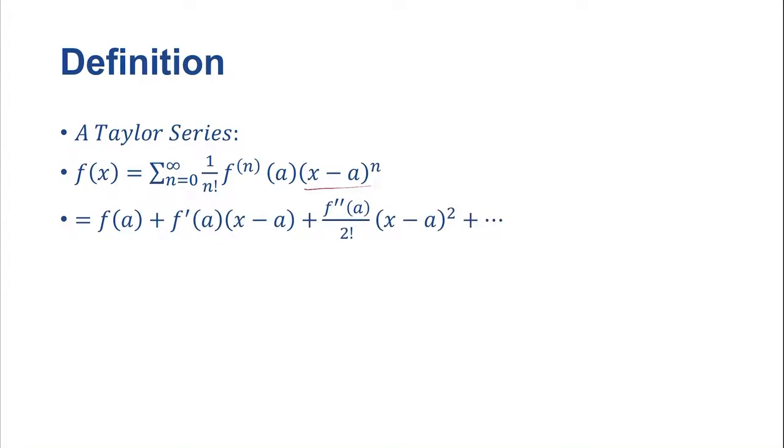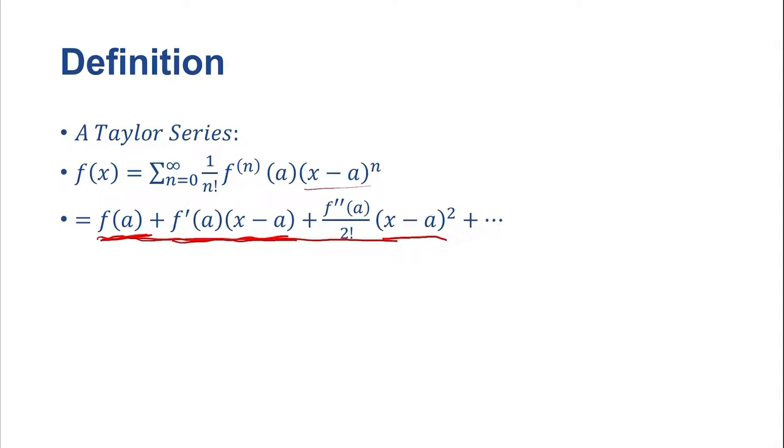What we get is immediately you can see we get our intercept, or our functional value at a, then we also get a linear approximation at a, and then we get a quadratic approximation. So in Unit 2, we talked about the idea of a linear approximation, but now we have a quadratic approximation that we take the second derivative for. And obviously we get cubic and quartic and quintic approximations as well as we keep adding. But essentially what we have here, shown without the dot dot dot, is a second order Taylor polynomial, which is a quadratic approximation for f of x at a. So that is how we find that.